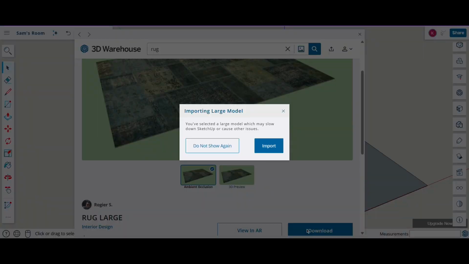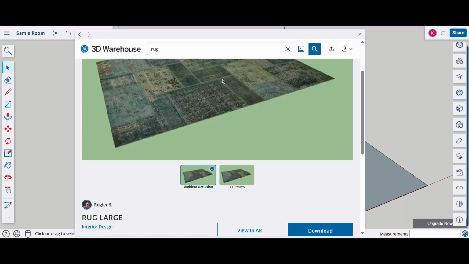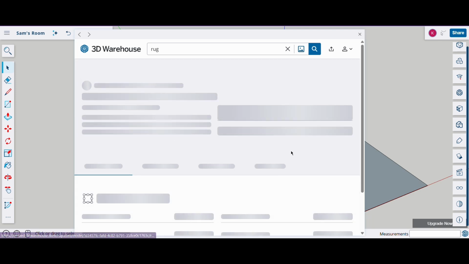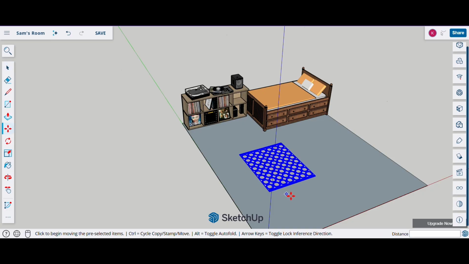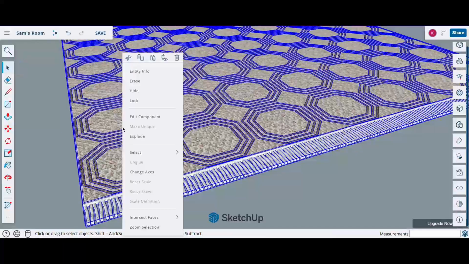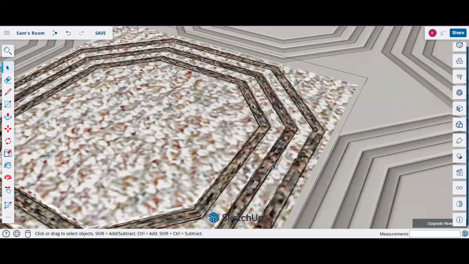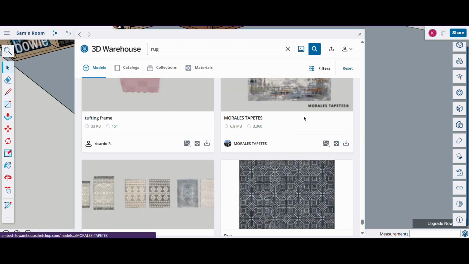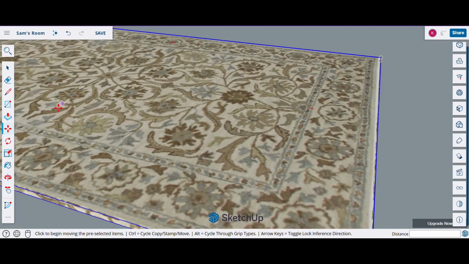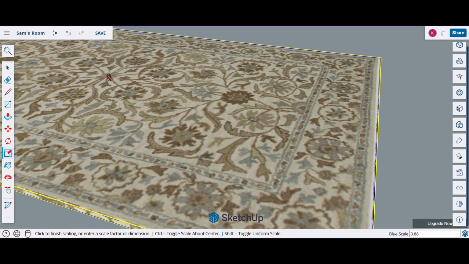I might do this one. Large, it's a rug. Are you making each fiber? What are you doing? Dude, I think they're making each fiber. They put every individual tassel. That's crazy. I would not have made it like this, no lie. I'm gonna have to make my own rectangle, dude. See, it's a rectangle that you threw a texture on, because it doesn't matter that much, it's just a rug.